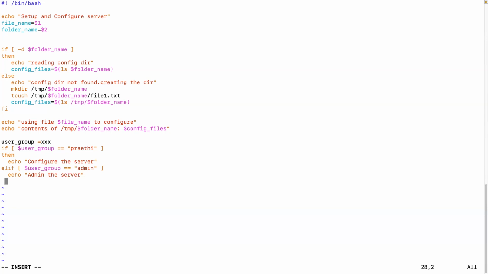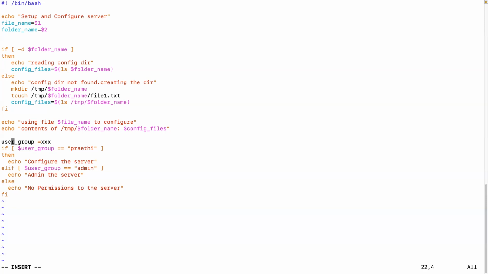If anyone else, that means I have 3 conditions. Else means anyone else who is not in Preeti's group, not in admin group. It should be printed like echo no permissions to the server. And it will be closed with the if block.